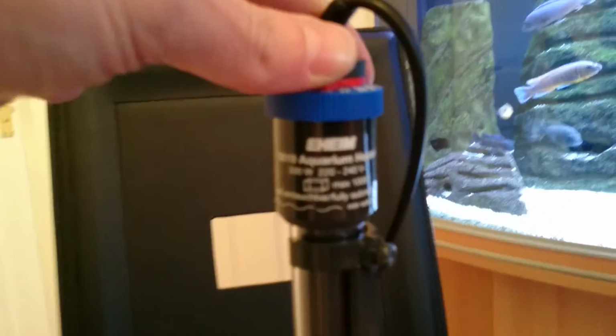Could always do with an extra metre or so in the fish hut. It's quite annoying sometimes. A couple of the ones I've got have even shorter cables.